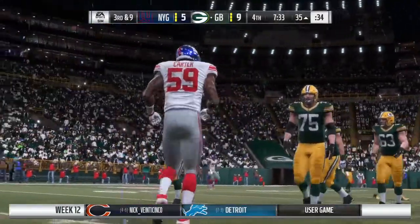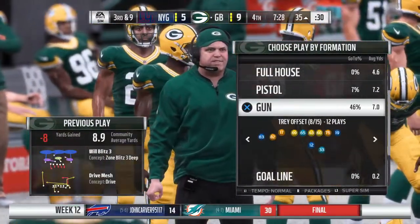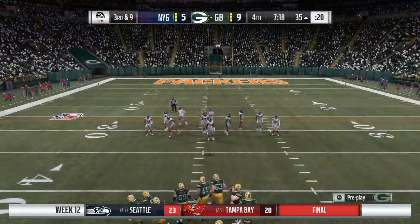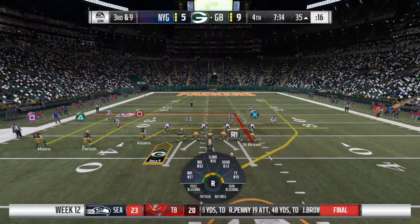The amount of sacks that they've absorbed in this game is absolutely extraordinary. Let's just face it. This offensive line, flat out, cannot handle this pass rush. It's been demonstrated time and time again. The Packers on 3rd down. They've had good success, 5 for 8 to this point. This is 3rd and 9.